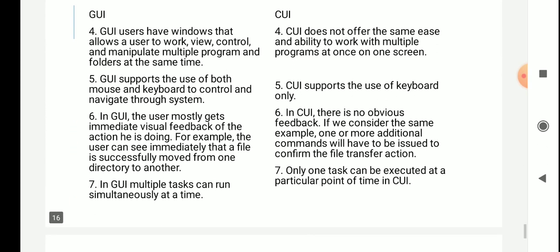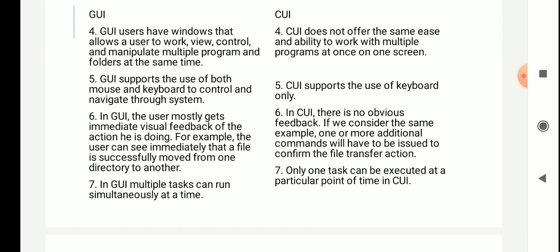The fourth point in graphical user interface is that graphical users have windows that allow a user to work, view, control and manipulate multiple programs and folders at the same time. You can do multiple tasks. You can work, you can see, you can control, you can manipulate, right?